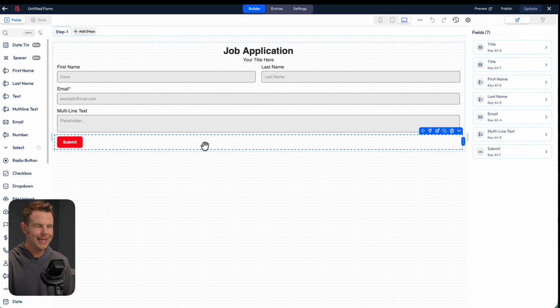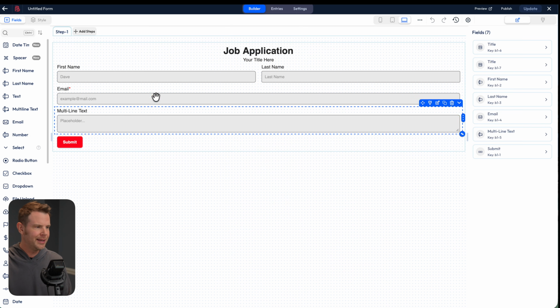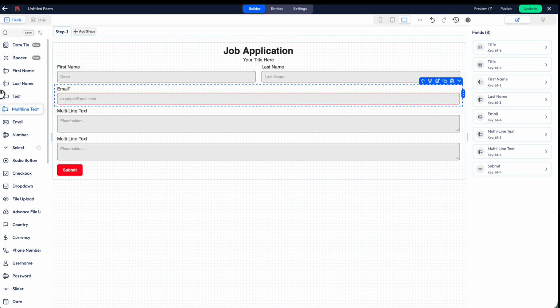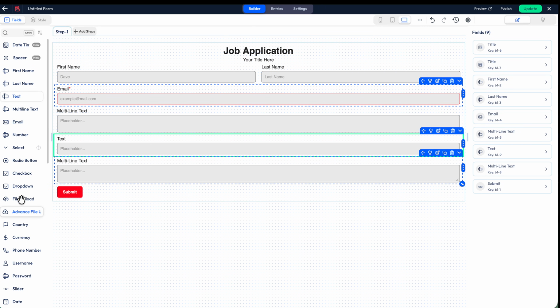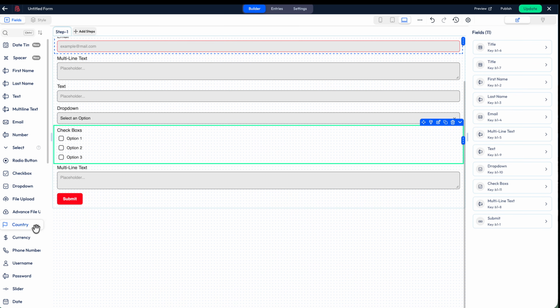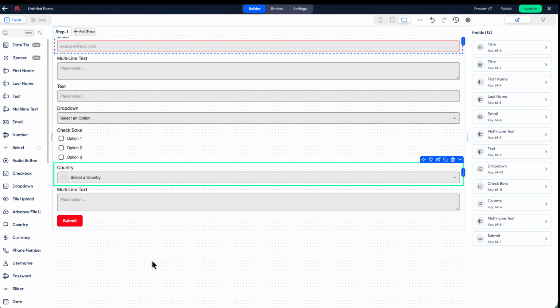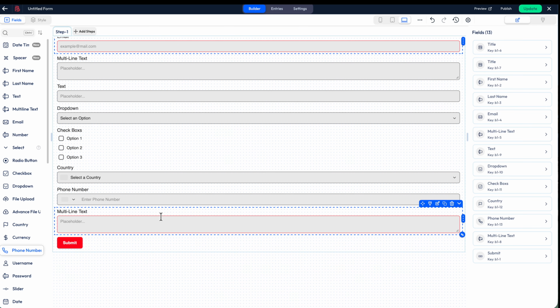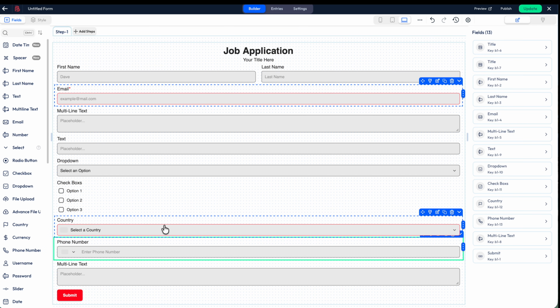First up is multi-step forms. Now my form right here is pretty simple. It's just a contact form essentially, but let's say I had a lot more questions to ask. Sure, I could continue to drag and drop additional questions here, but you know what? It's going to get a little bit fatiguing. We've got drop downs, we've got checkboxes. Maybe I want to ask someone what country they're in. There's a ton of different options. I might need to gather information from people. So let's do this in a way that is a little bit more palatable.